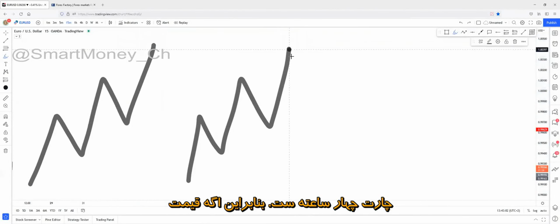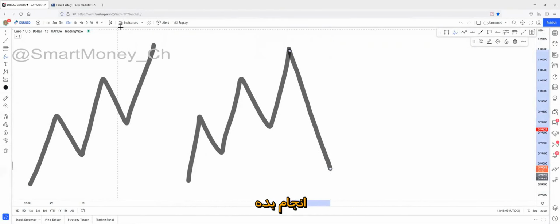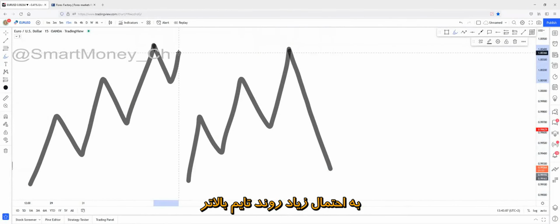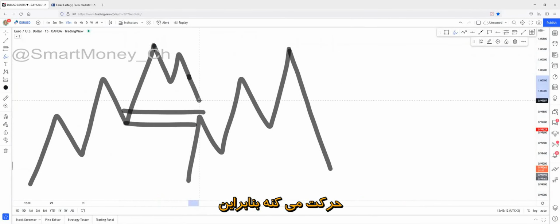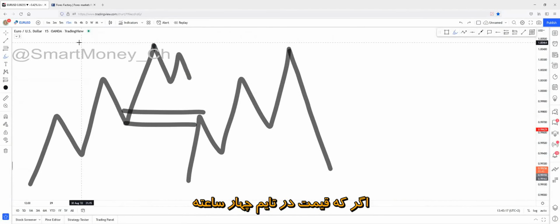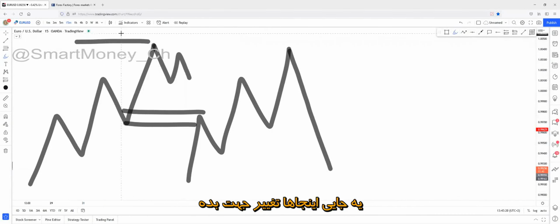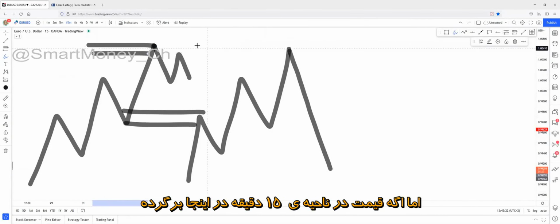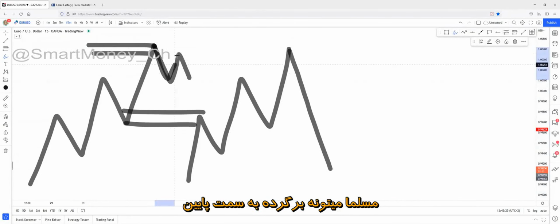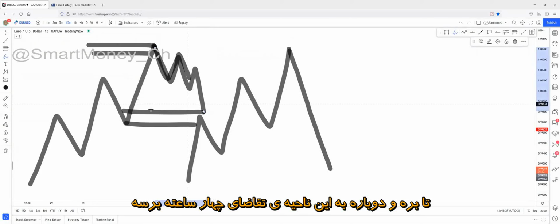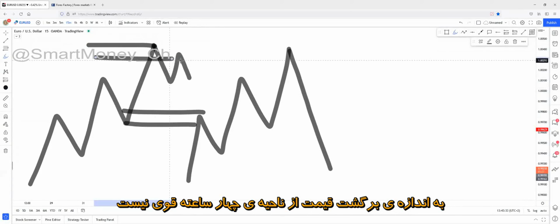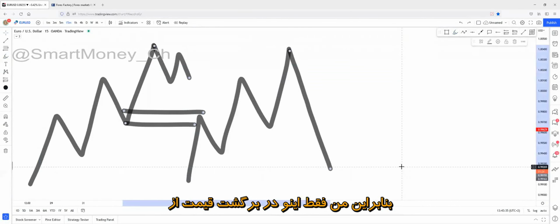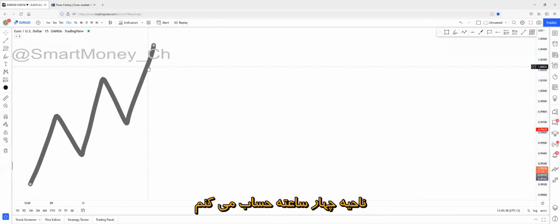So if price creates a strong change of character here to the downside, then more likely this overall higher time frame trend will be changed to bearish, down to this less recent 4-hour region, right? So the trend will be changed to bearish if price retraces on a 4-hour zone somewhere around here. But if price retraces on a 15-minute zone here, of course that could retrace price to the downside and could lead to an actual bearish order flow down to this 4-hour demand zone again. But it's not as strong as a 4-hour zone retracement. So I will only count this rule for the 4-hour zone retracements.